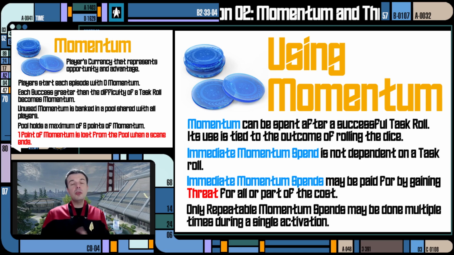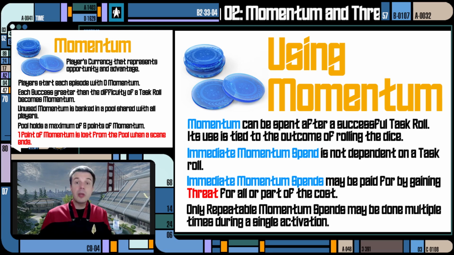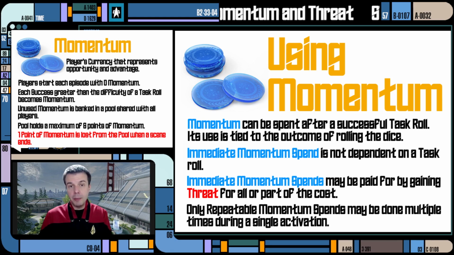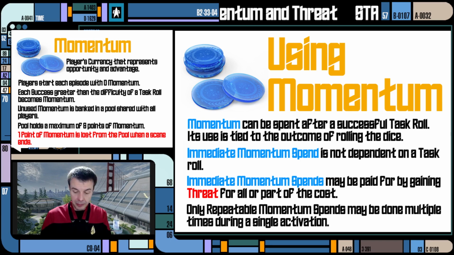However, you will notice there are some uses of momentum in the rulebook which are listed as immediate. It's called an immediate momentum spend. Immediate momentum spends are different because they are not tied to a task roll. You do not have to wait for the outcome of a task roll in order to use any action that is called an immediate momentum spend.